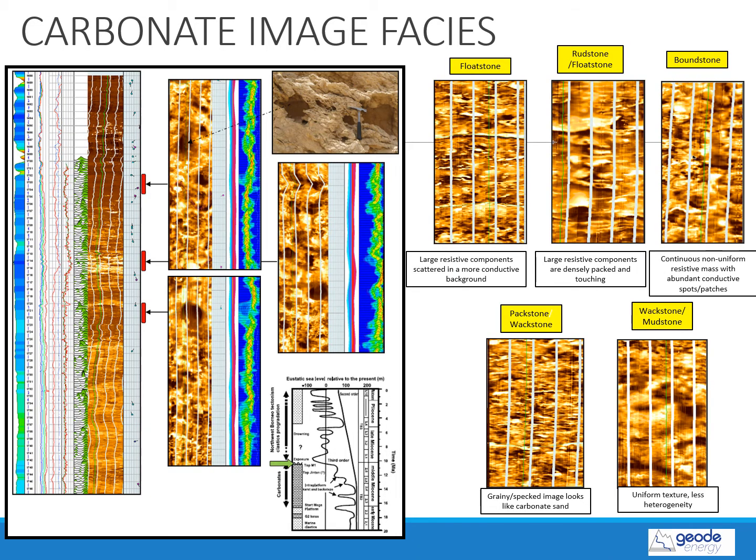When we look at the image log in greater detail on a 1 to 20 scale, distinctive facies can be identified and thus allow us to extrapolate from core to the whole logged interval. The NMR supports the image log by identifying macro, meso, and micro porosity.